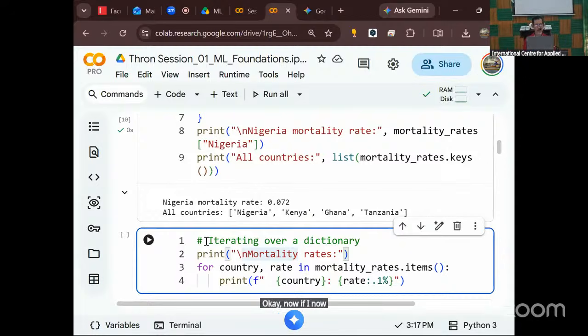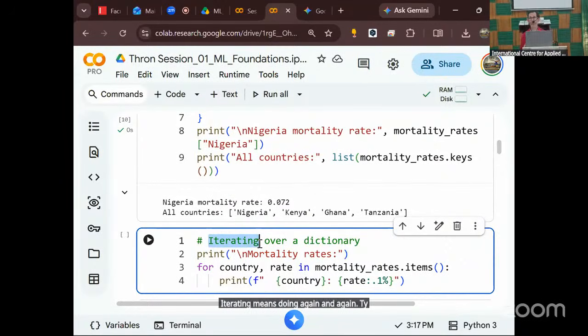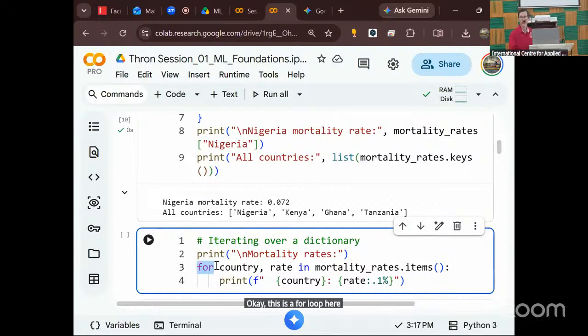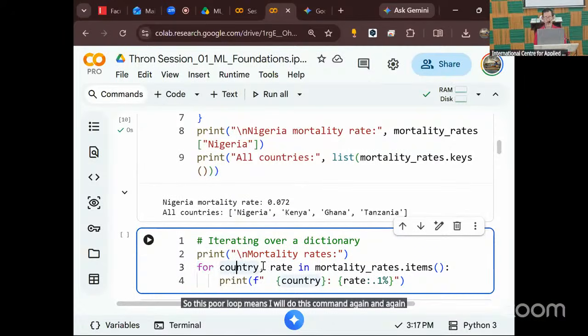Now, the next concept here is iterating. Iterating means doing again and again. Typically, when you iterate, you use something called a for loop. This is a for loop here. So this for loop means I will do this command again and again. Here it says for country in mortality_rates.items().